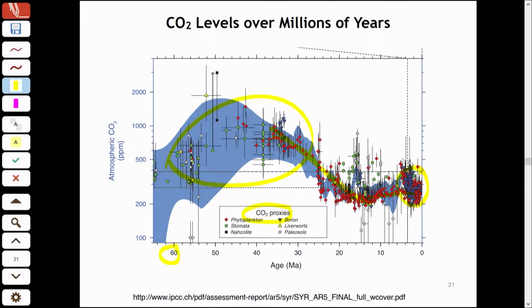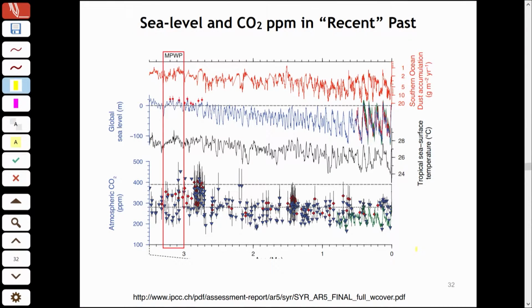And so, there have been natural causes which have led to large scale changes in the carbon dioxide concentration. Coming back to a closer range of 0 to 3 million years ago, we can see sea level changes and atmospheric concentration changes, with variations of the order of between 200 and 400 ppm. You can see global sea level variation compared to the present level of 0; there have been significant decreases of the order of minus 100 meters.